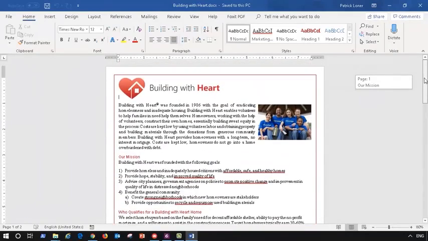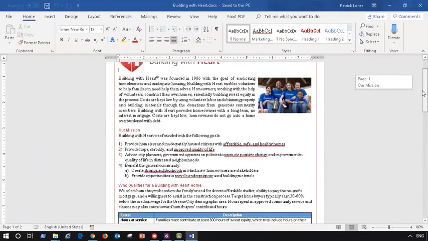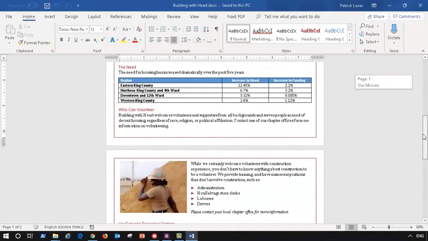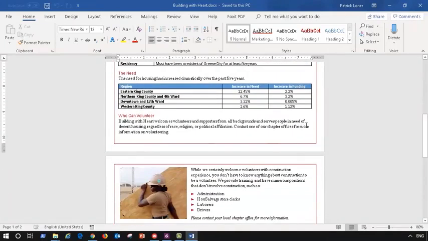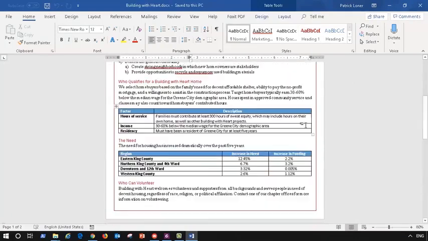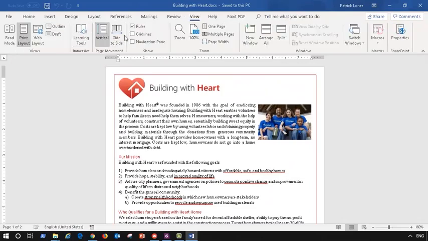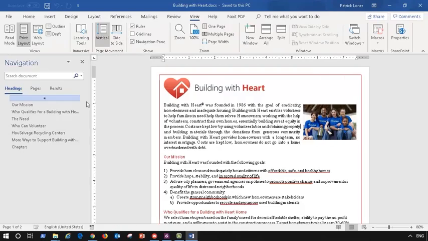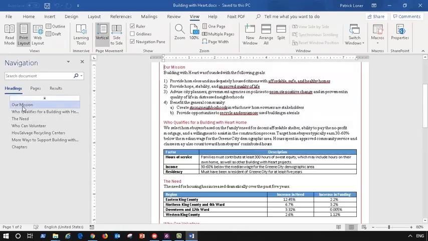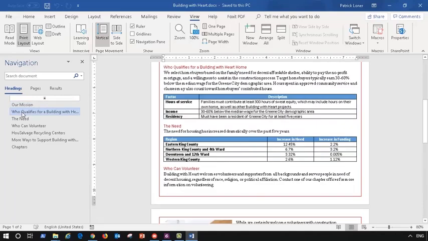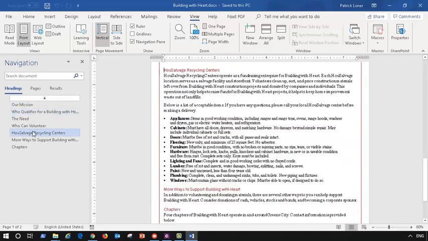There might be a vertical, or there is a vertical scroll bar. There might be a horizontal one as well. Okay, in addition to doing that, you can just select and use the page up, page down buttons on the keyboard. That'll help you navigate. You can view the navigation pane. So if you view the navigation pane on the left, then you're going to be seeing different headings. Now these headings have to be added in as a heading, but that's another way that you can navigate through the document. And in addition to that, you can use search to navigate through the document.